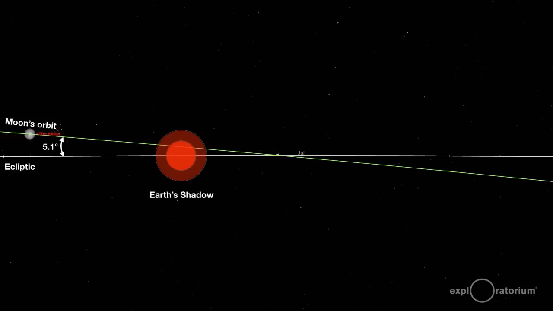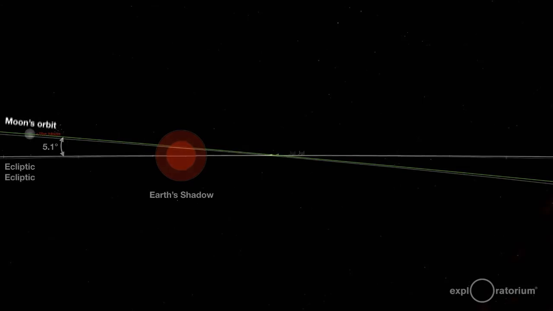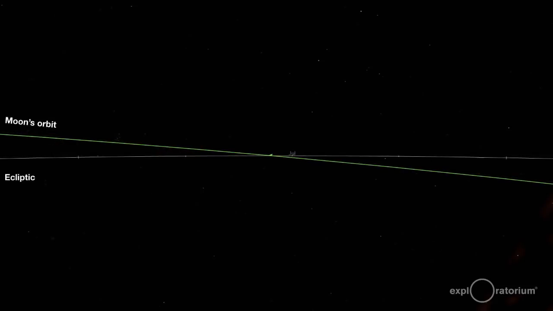Just looking, I guess we can look at that geometry a little bit closer. That point where the moon's orbit seems to cross over the ecliptic is called the node. And there are 2 nodes, one on each side of the sky. This one, where the moon goes from below the ecliptic to above the ecliptic, is called the ascending node. And the one on the other side, which I'm not showing here, is where the moon then dives back down below the ecliptic, and that's the descending node.